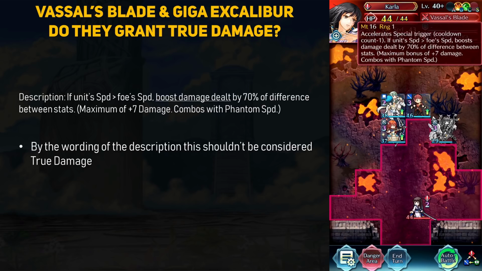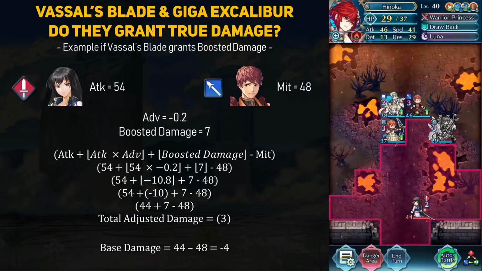The confusion stems from the weapon's description, which states if unit speed is greater than foe's speed, boost damage dealt by 70% of the difference between stats, with a maximum of plus 7 damage. While complicated, basically if Carla or Nino are 10 speed faster than their enemy, they get the full plus 7 damage. So based on this wording, since it says boost damage, you would assume that these weapons do not grant true damage and it's just boosted damage. Let's put this to the test.